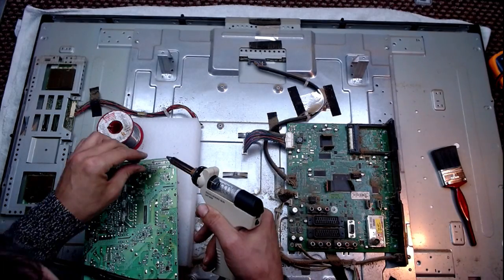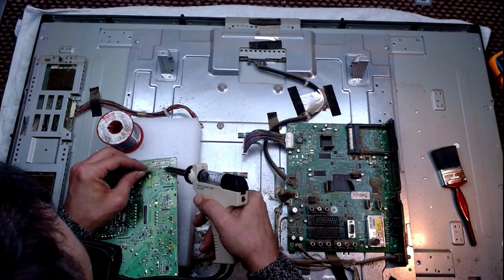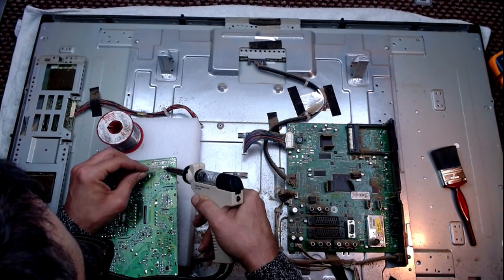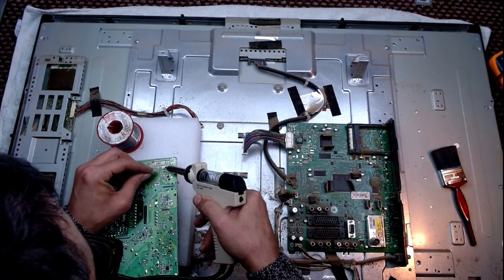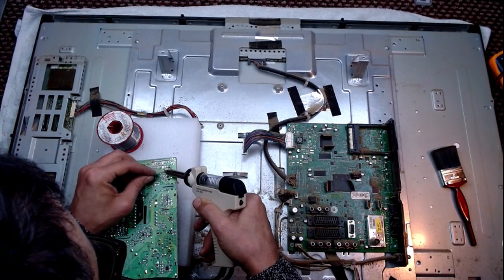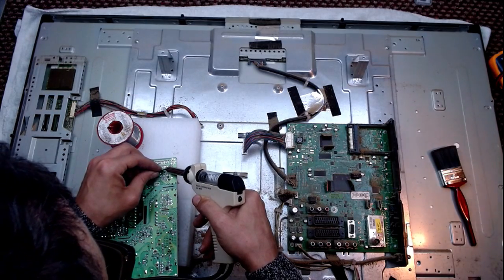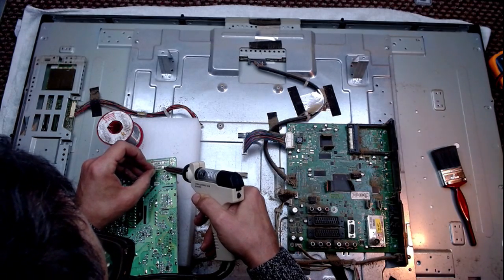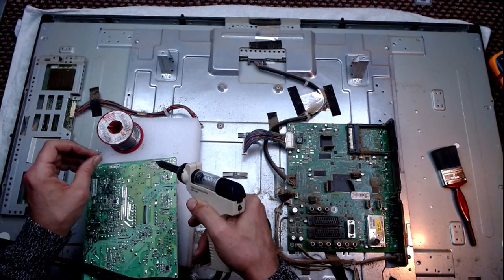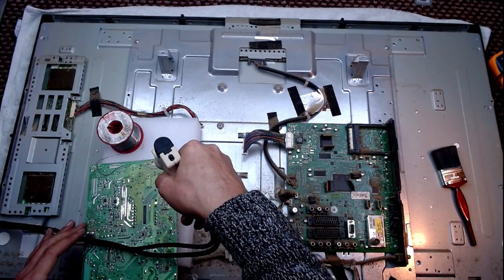Quite slow at warming up this. I'm just putting a dash of leaded on.